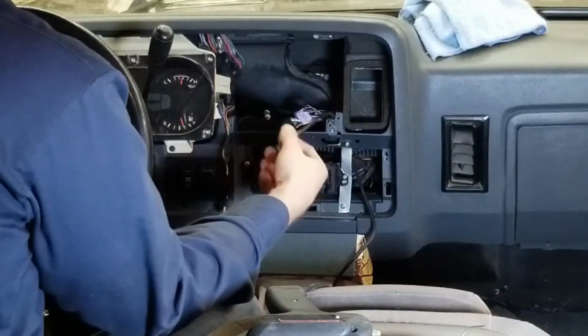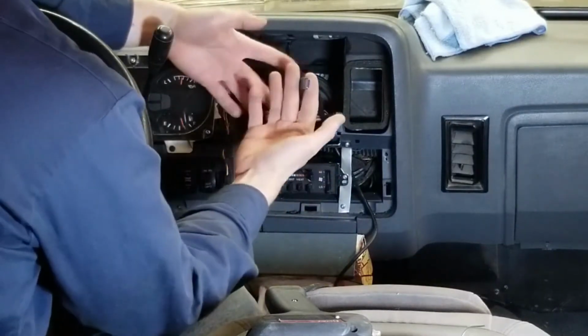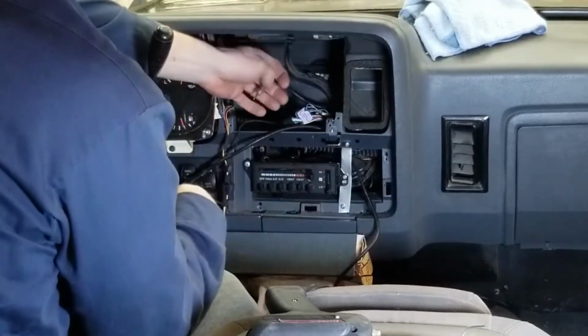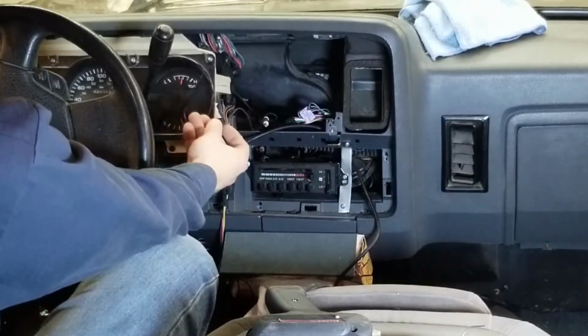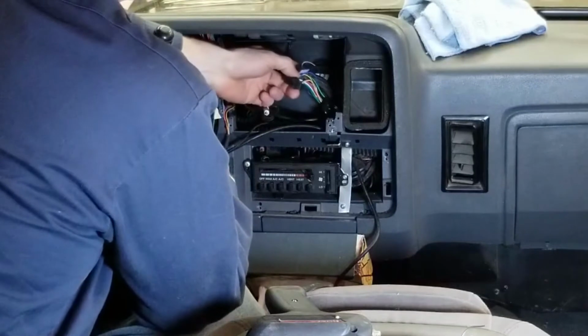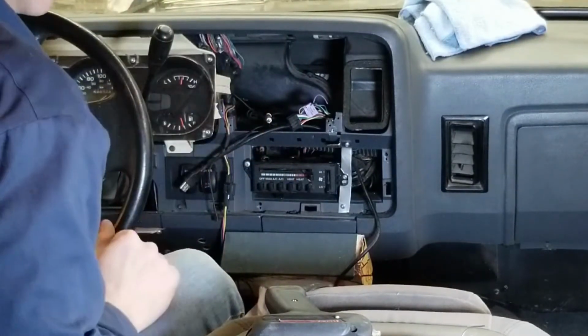So this is the extension for the USB port that sits on the closeout panel in the front of the bezel. This plugs into the back of the stereo. We have our antenna lead that goes over to the antenna. I've installed the microphone for a hands-free driving experience, if you will. And then we have the main plug for the stereo. So I'll get that all connected and we'll power things up and see how things go.